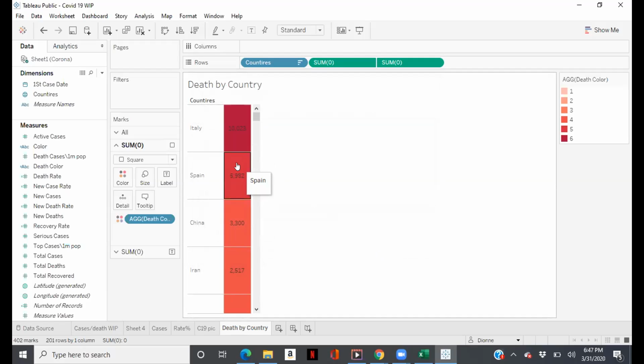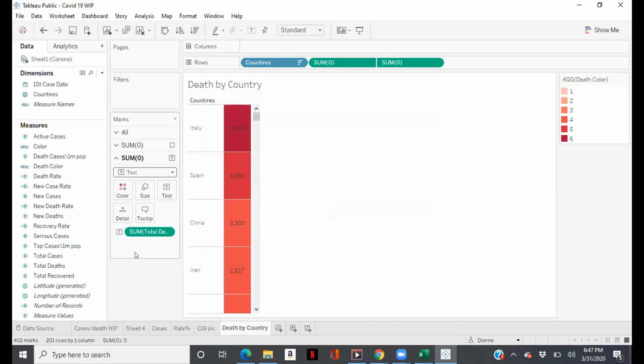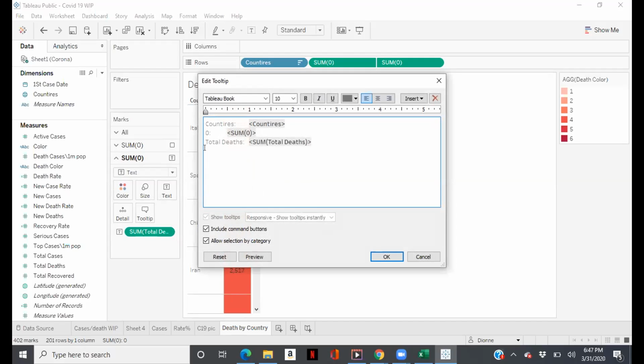And then go to the other marks for the second dummy table. And clean this one up as well. Go to the tooltip. Okay, yeah. Here, you can just leave the total debts. Or you can get creative with this. You can say in this country there are total debts. Like we did the other one. Yeah, if you want to, but if you don't want to, you can just make it not to highlight.